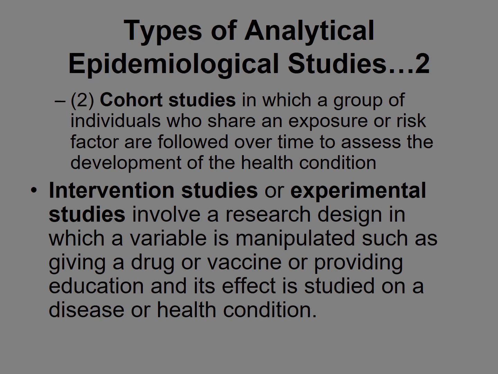The other type of study is cohort studies. This is when you're looking at a group of individuals who share a specific risk or exposure, and you're observing them or following them over time. And so you may look to see, is something going to develop? Typically these cohort studies are fairly large, because what you're trying to understand, whether something is going to develop, occurs oftentimes in small percentages. And so you really have to have a lot of people when it comes to cohort studies.